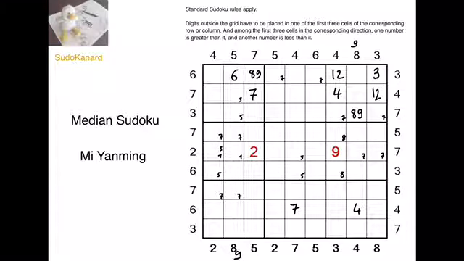The second 8 or 9 in this box is not here because of those 8 and 9. And it's not here because there's already one digit bigger than 7. So the other one must be here. And actually, it must be here because there must be an 8 or 9 on this row. So we get 8 or 9 here, which is bigger than 4. And the last digit must be 1, 2, or 3. And I don't know where.